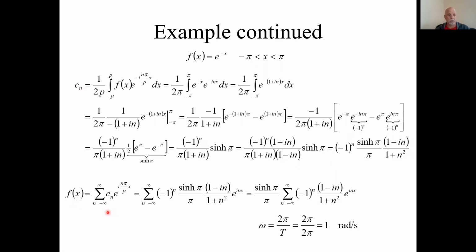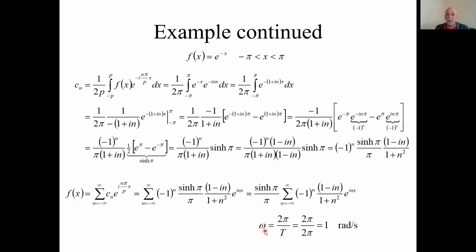For the Fourier series, this was the formula, and it means this. Here are the C sub n's, and since P was pi, I get e to the i nx. I can pull out some things: anything that doesn't involve n, because the sum is over n, I can pull outside the sum. So here's the final, clean, simplified answer for the Fourier series, and here's the clean, simplified answer for the coefficient.